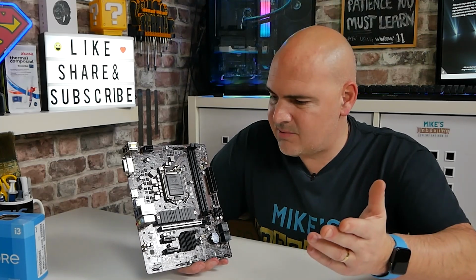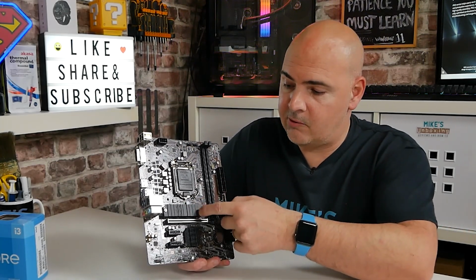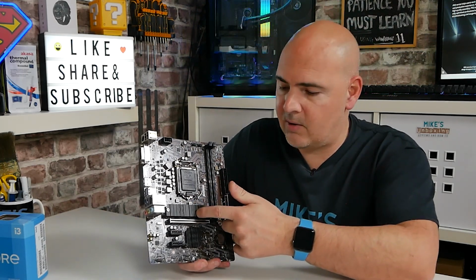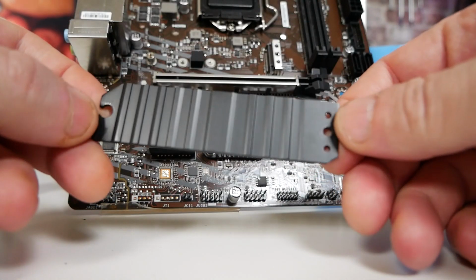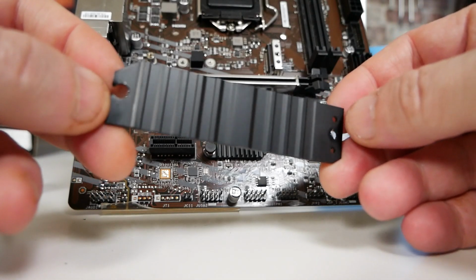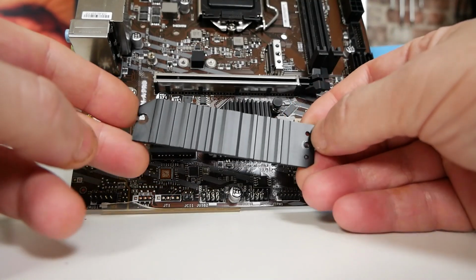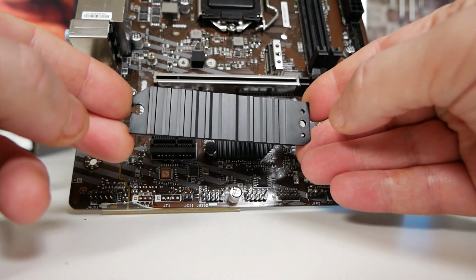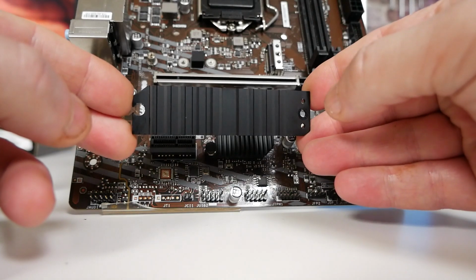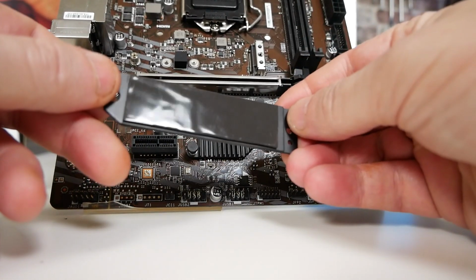Obviously, the only other thing we've not really looked into in much detail is the M.2 slot. There is this kind of freezer port on here, which you can take off and put your drive in underneath there. That's going to support drives of up to 2280 in size. In terms of actual capacity, obviously, the choice is entirely up to you. You can, like I said, use both M.2 SATA and M.2 NVMe, which are both going to be directly wired to the CPU and taking control of there.